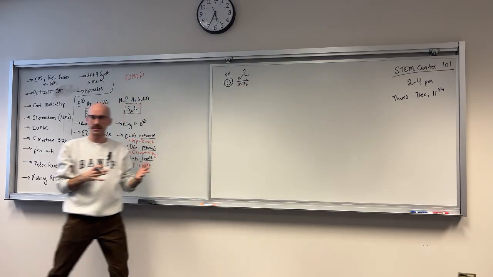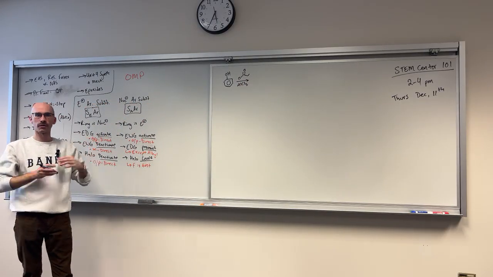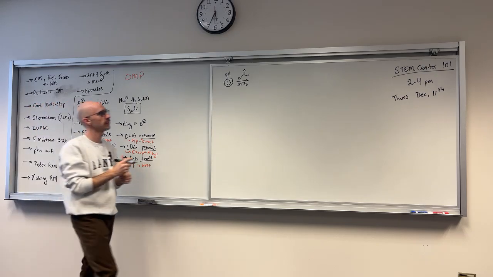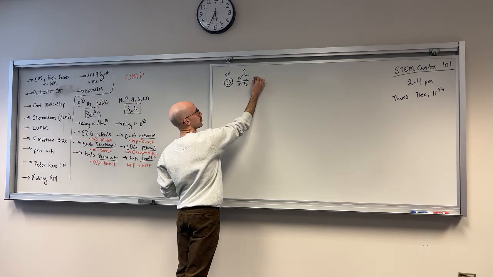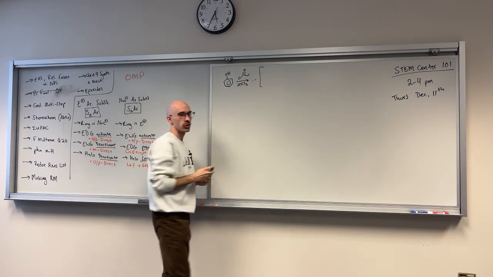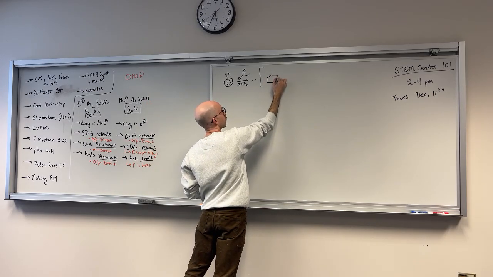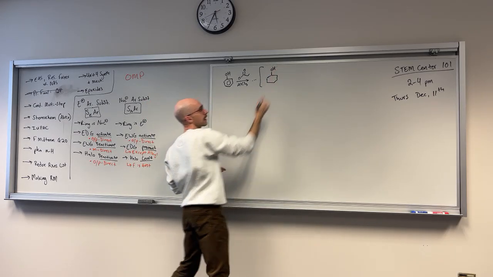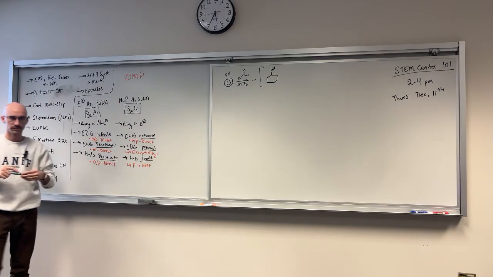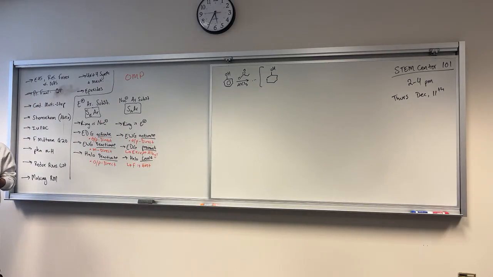I'm not going to show the mechanism here. We can come back and review some of these mechanisms if you guys would like to. But I'm going to skip a few, show the resonance forms. How does this alcohol group direct the ring to be a nucleophile? Ortho-para. Does it matter whether we show the ortho substituted product or the para substituted product?